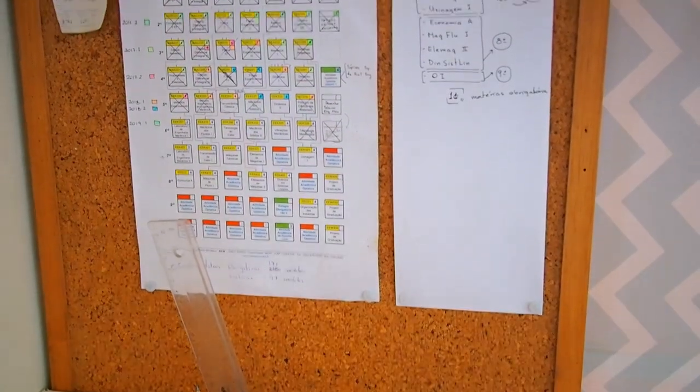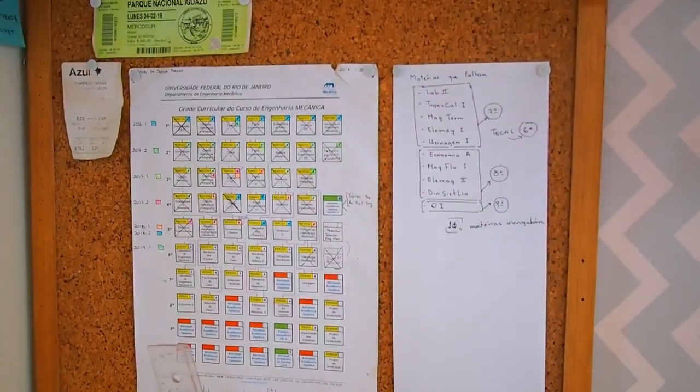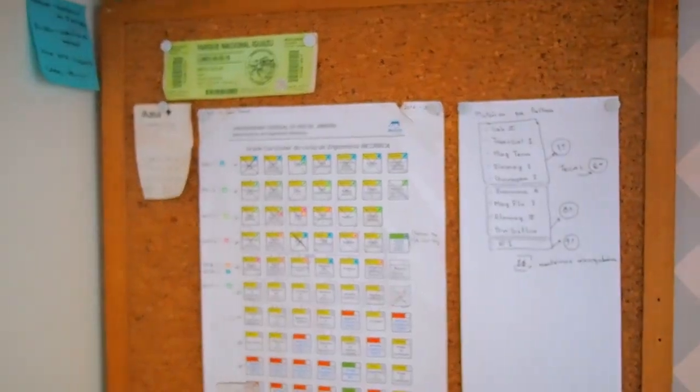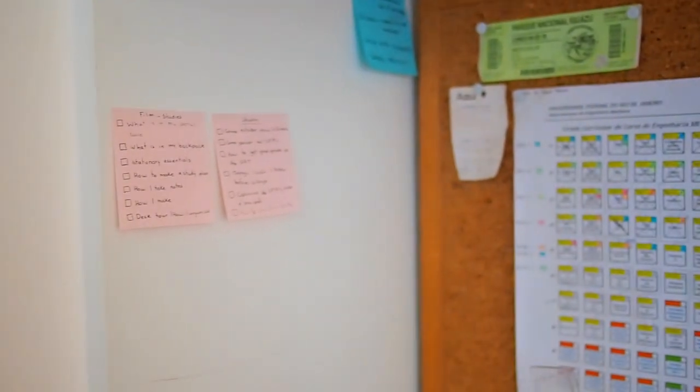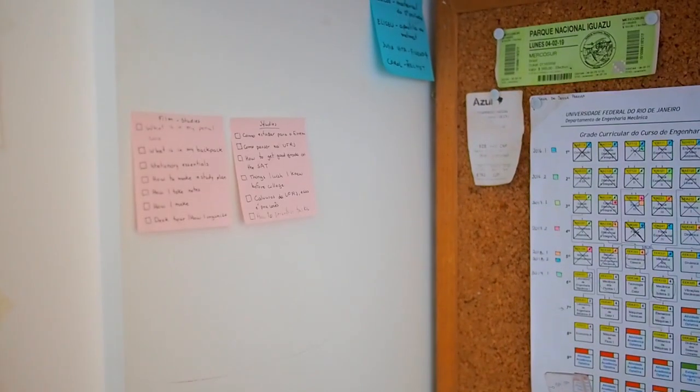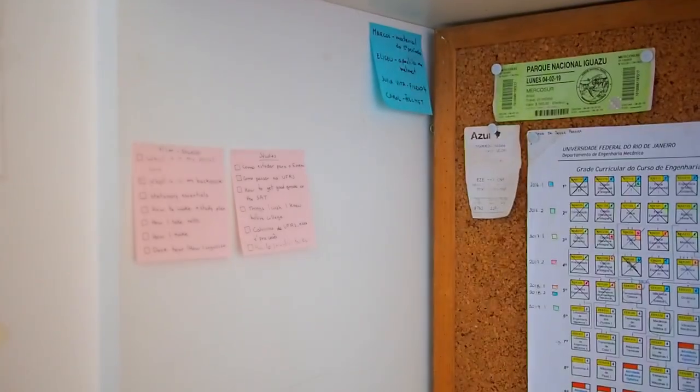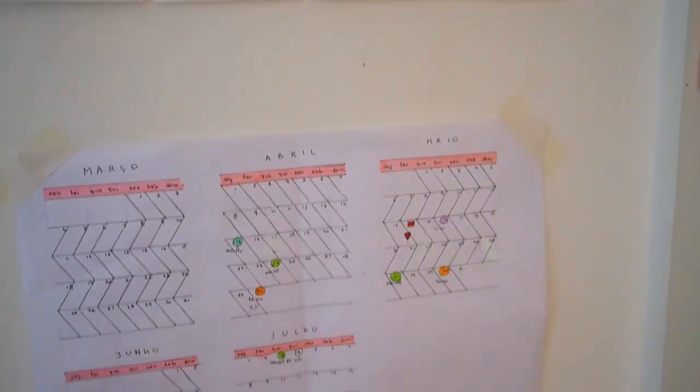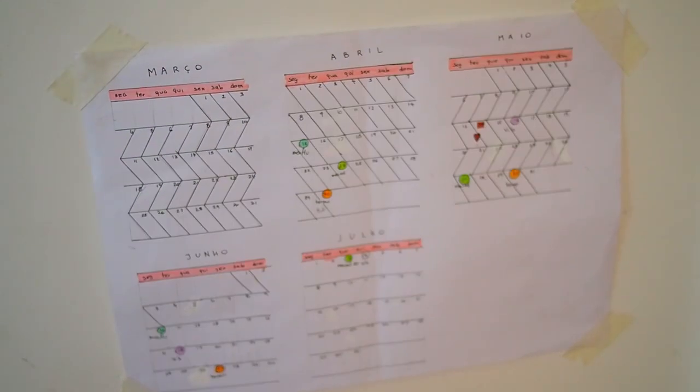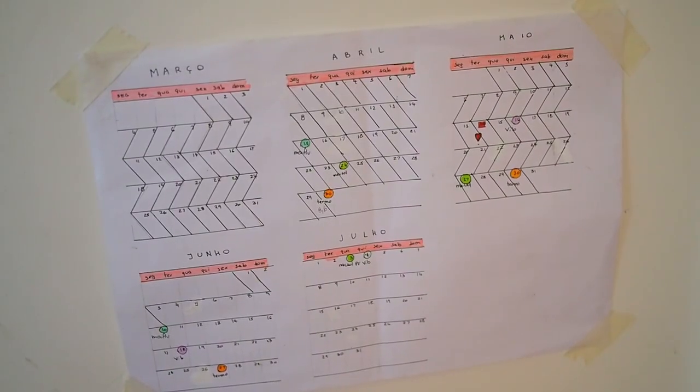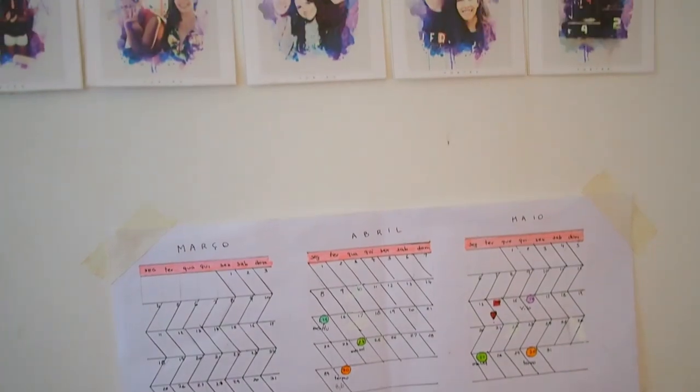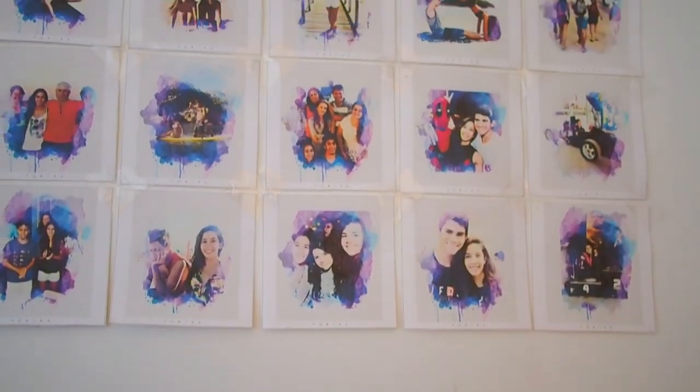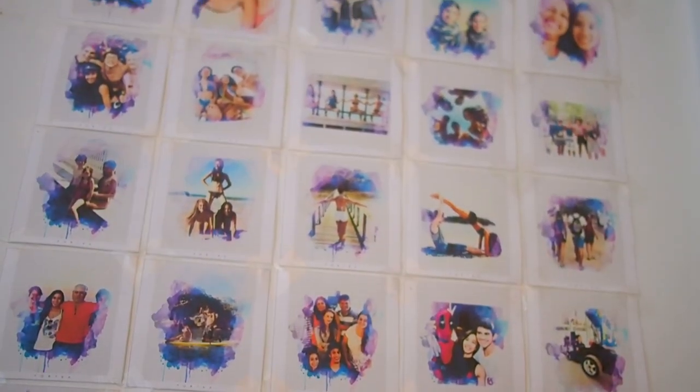Over here I have my glasses and also some sticky notes I use to annotate anything that I need to do or that I need to remember for that week or even for that day. And I also have my exam table, which shows all the exams I have and also the day of the month I am in. And over here is my Polaroid wall that I made last year.